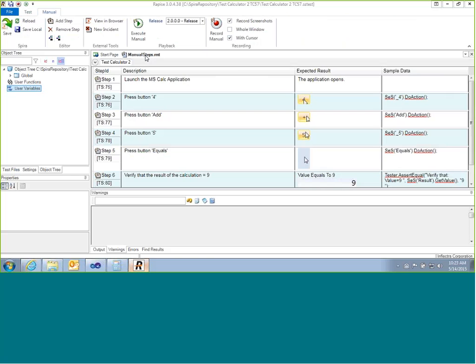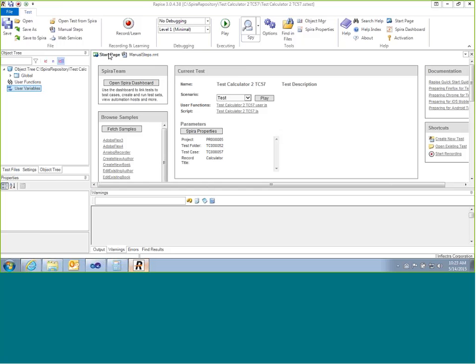As an example, maybe you want to actually launch the application automatically, so that when you play this back, the person testing it doesn't have to do that. There's a way to do that within Rapise. What you can do is instead of having it be text, you can actually have it include a script. And you can put that script in instead of this. And what we can do first of all is actually record it and then paste it in.